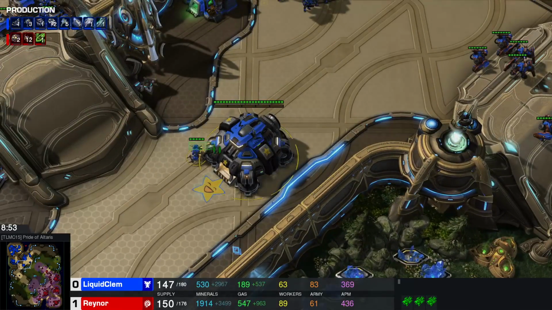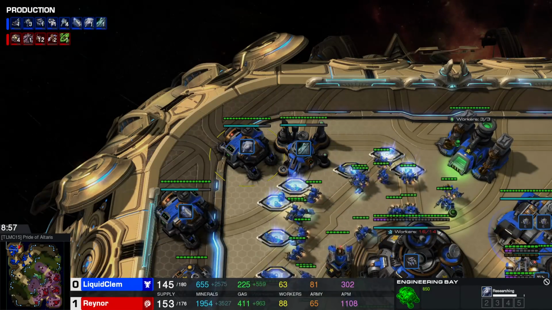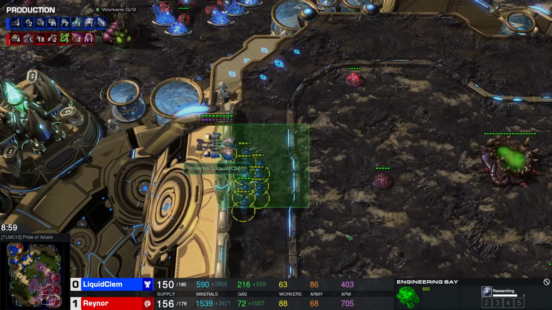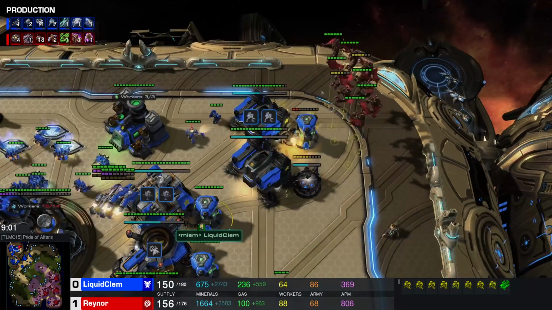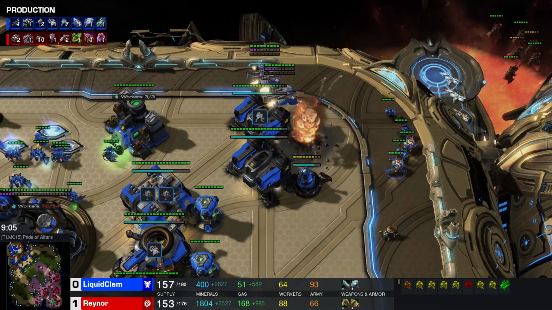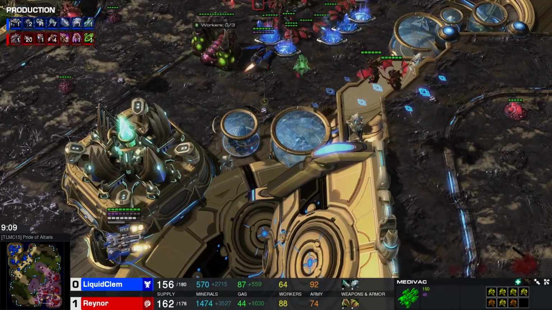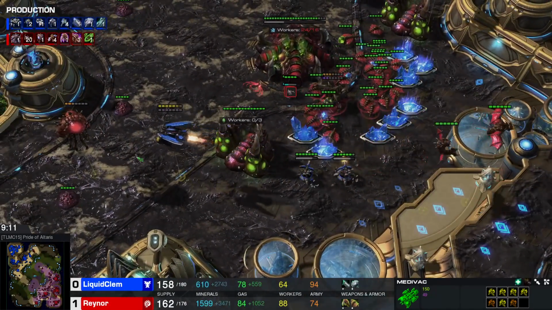Fourth base has finished up at this point. 2-2 is about to finish as well. 2-2 hasn't even started for Reynor. That's a little bit of an error. As 8 Marines make it into the main base of Reynor. These mutalisks, although they are low in number, are high when it comes to being annoying. High annoyance factor for Clem.